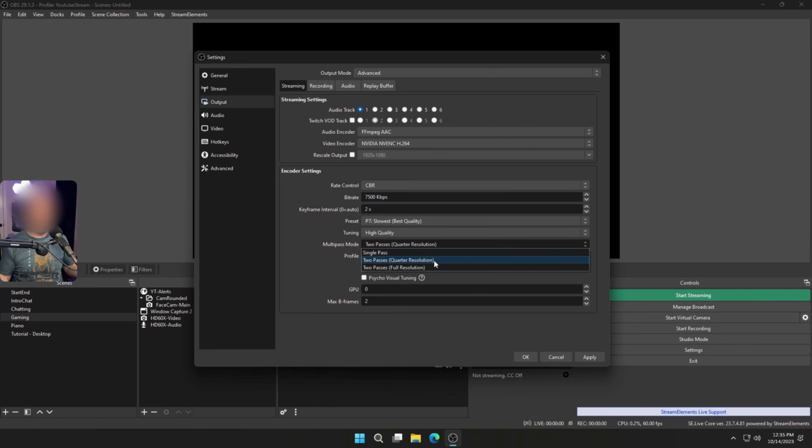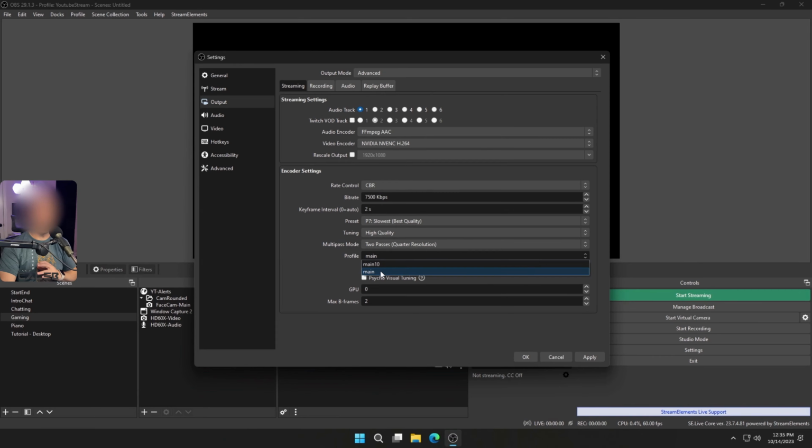Again, that's going to depend on how heavy the game is and other things that your PC is doing at the time, on how much of this you can handle. Single pass will be fine in most cases, but feel free to play with 2 passes. If you start getting encoder overload errors, dial that back. It's best to play with these one at a time.